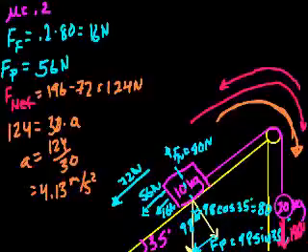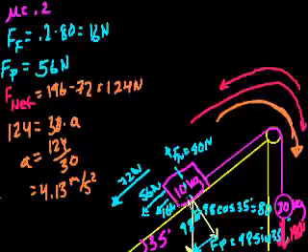Welcome back. We just finished this problem with the pulleys and the inclined plane, and I just wanted to do one final thing on this problem, just because I think it's interesting, and then we can move on to what seems like a pretty fun problem. So the last thing I want to figure out is we figured out that this 20 kilogram, actually the whole system will accelerate up and to the right at 4.13 meters per second squared.